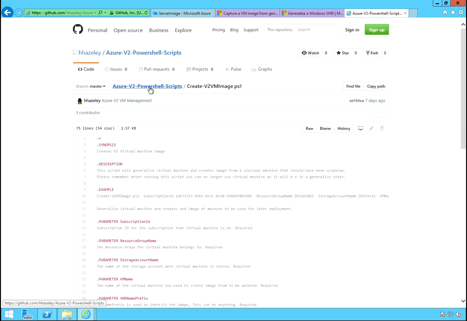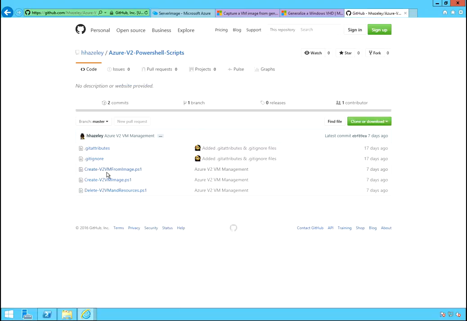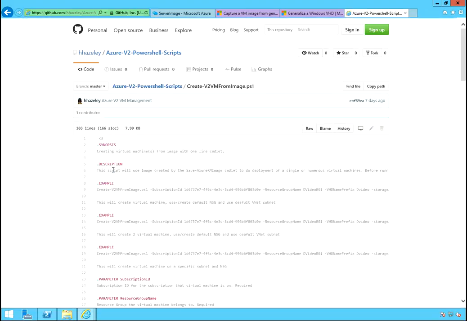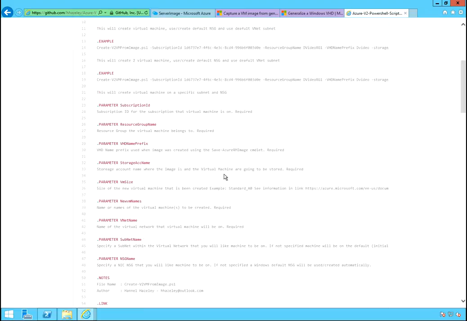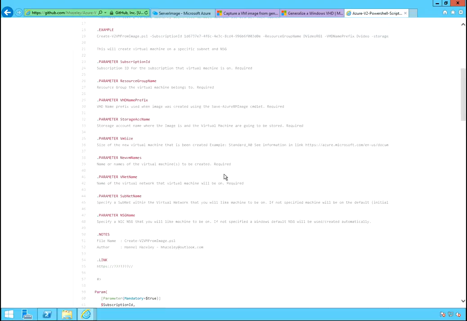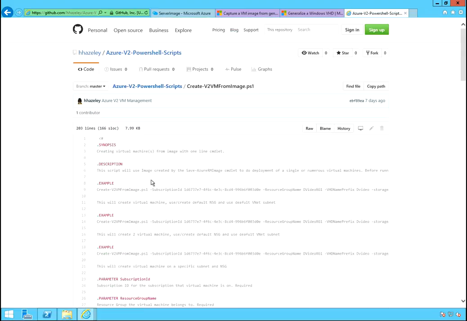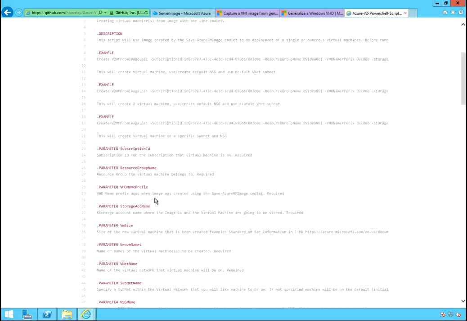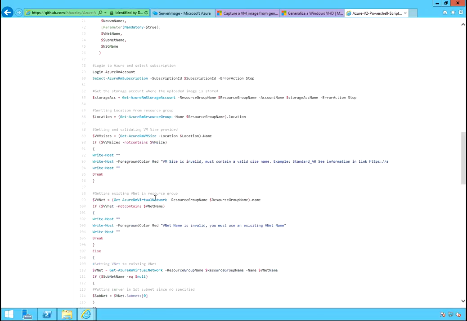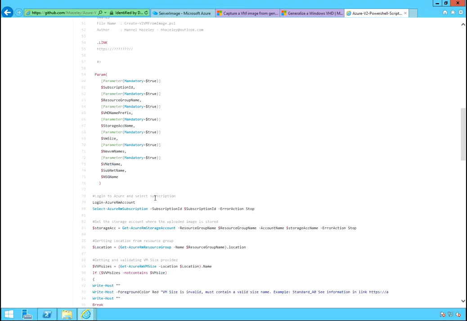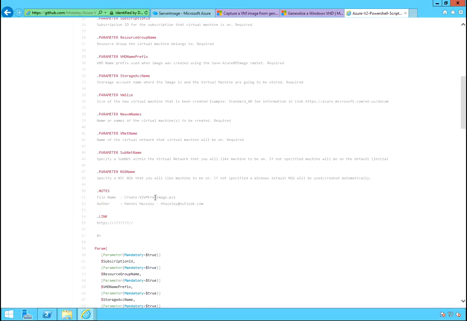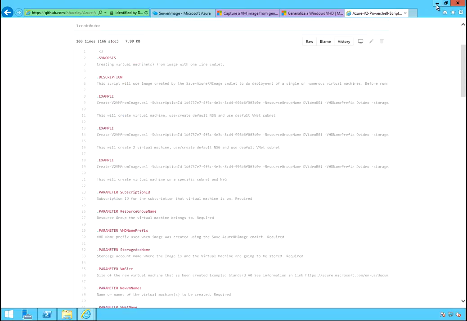This one was the script we used earlier to create the image, and this is the one we're going to use to deploy the image. I'm not going to go through the script because I already have comments and examples in there, so it should be pretty straightforward. I'm just going to go with the process.